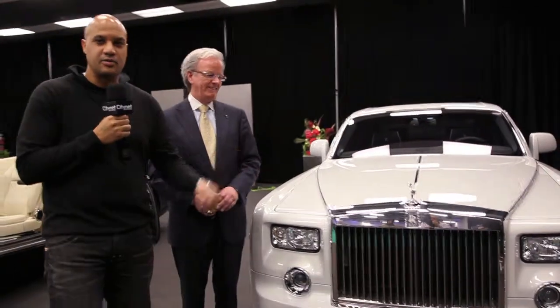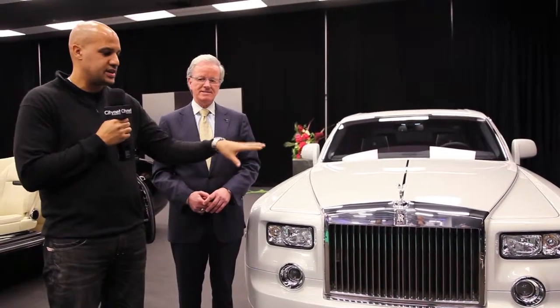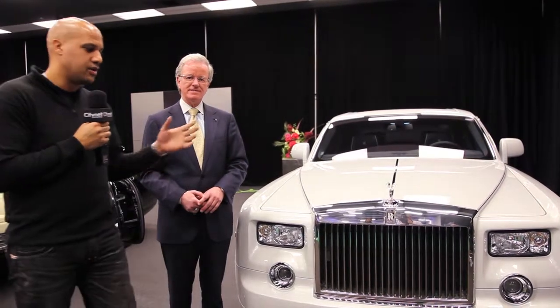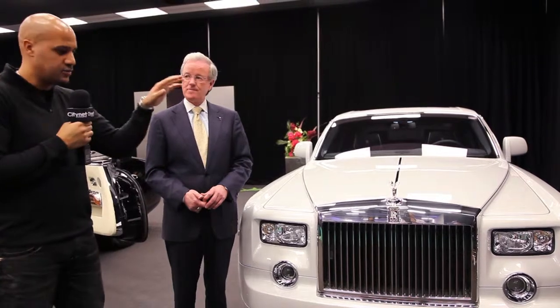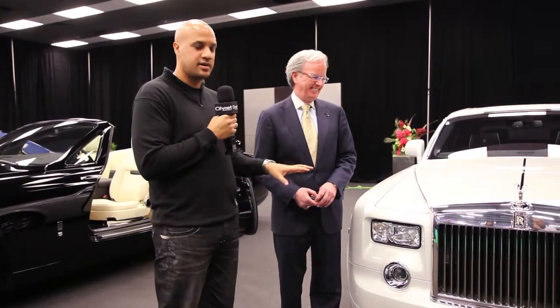And you can see that we just demonstrated it goes down into the hood, the bonnet, just in case when you park it, you don't want anybody running by and grabbing the hood ornament off, or even at a stop sign, somebody might come up and grab it and take it off. So it will automatically retract if it senses danger or if it gets scared. So it's a very intuitive car, and it really blends into its surroundings.